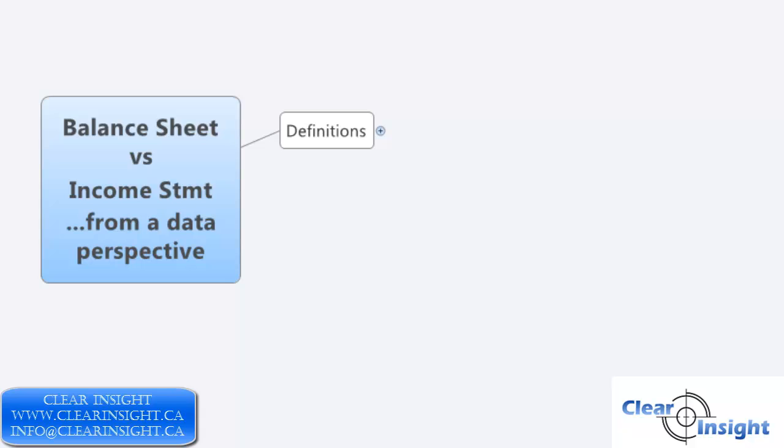In this quick video, we're going to talk about the difference between a balance sheet and an income statement, really from a data perspective. Balance sheet and income statement are two pretty common accounting terms that, when it comes to a more technical approach, raise the question: how do we store this information effectively inside some kind of a financial tool to make sure that we can support all the different types of reporting and forecasting requirements that may come up? So let's start with some definitions.